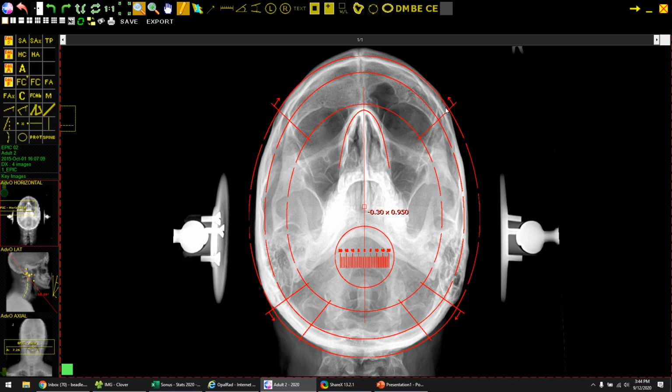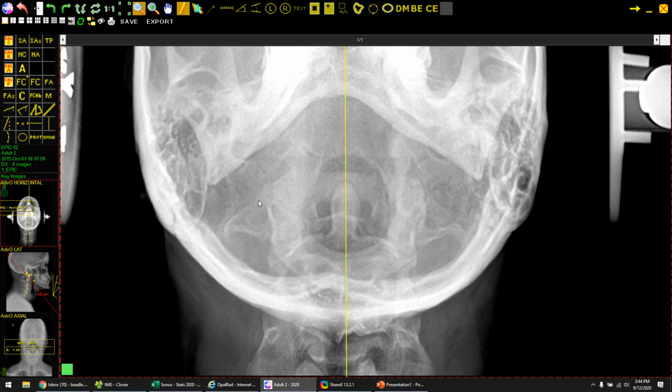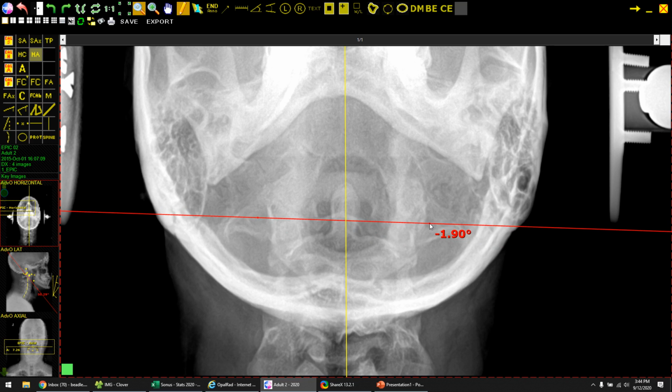Now, again, unfortunately, this is only looking at realistically just 4 points, which I don't like. It's assuming that this is an ellipsoid, but hopefully with your guys' software, we can take it the next step further. Push the question mark that describes a line down the center, and then we look at the atlas. There are different references that we're looking at with the atlas, but the overall arching fact is that we're trying to go through like structures. So an easy one to find is the transverse foramen, going from one side of the transverse foramen to the other side of the transverse foramen.